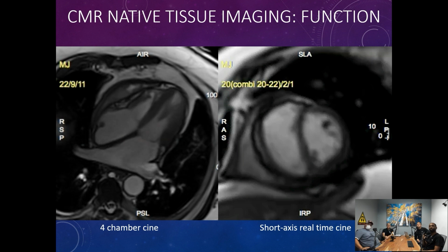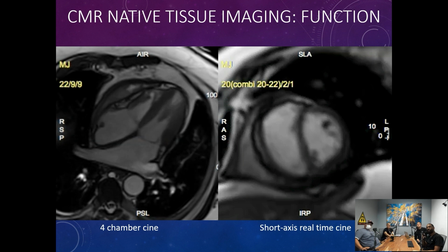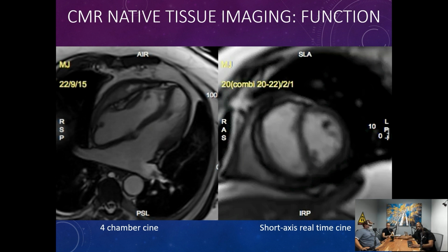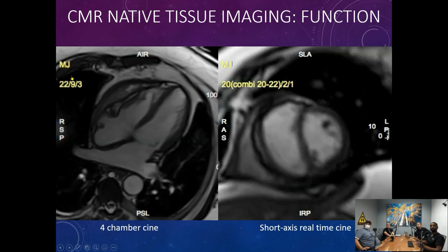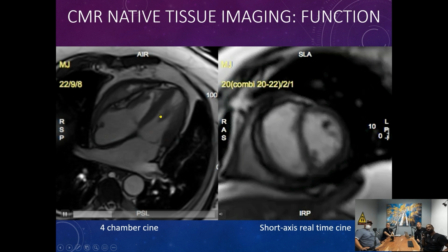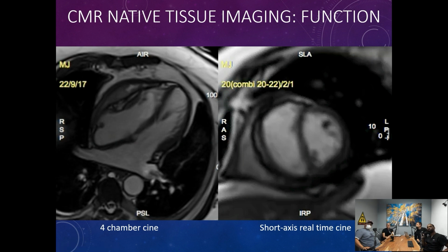Plus, we give it a little help with a rewinding gradient, which is a bit of the principle behind SSFP. And you can appreciate here, this is an example of a patient with pericarditis. You can see here, if I move my arrow, this is the heart. This is the wrapping around the heart, the pericardium. You can see that there's thickening here. And you see the heart muscle, the right ventricle, the left ventricle, left atrium, right atrium. You see the pulmonary veins that bring back the blood from the lungs to the left side. And then you see the septum, the wall between the two ventricles, which is wiggly a little bit. So this is an example of an abnormal septal motion that we see.